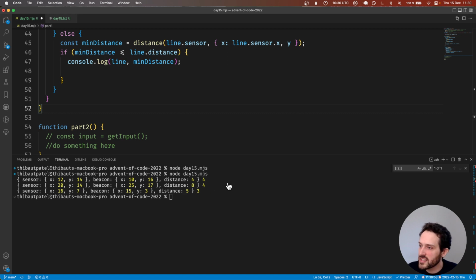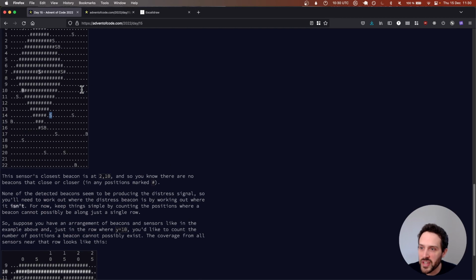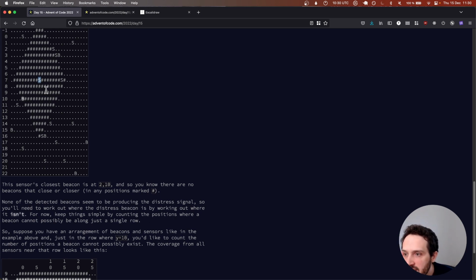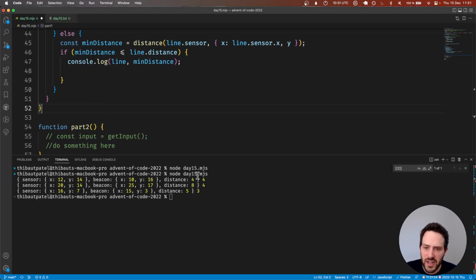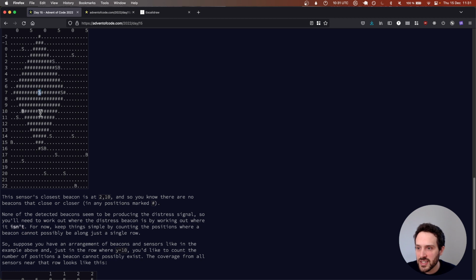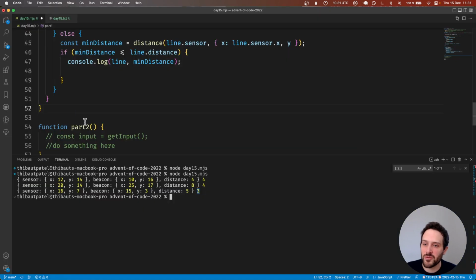Interesting. Let's check the example here. Here, the sensor is 1, 2, 3. Wait, do we have that? 1, 2, 3. Okay, so this is this one, this line here. We have a sensor that is 3 away, and the maximum range is 1, 2, 3, 4, 5, 6, 7, 8, 9. What?